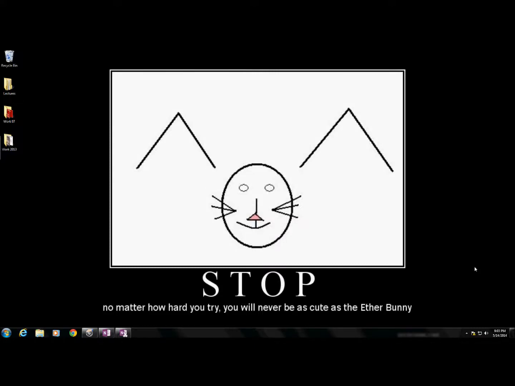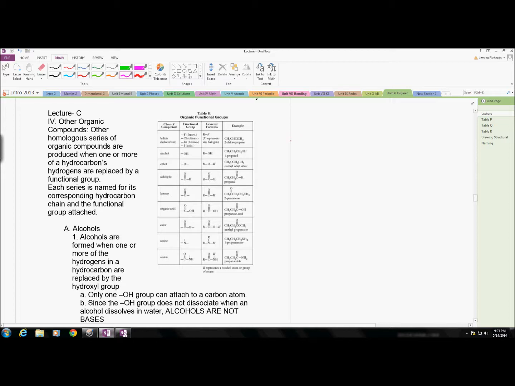This is Unit 11, Lecture C, Alcohols through Organic Acids. Substituted hydrocarbons have one of the hydrogens taken off and some functional group put on. Reference Table R is the one we're going to use for this. You should watch the lecture on the reference tables if you are still confused as we go through the lecture. Use this table to figure out which class of compound you have by looking for the functional group. Use it for the example they give you, which will help you figure out the naming rules.